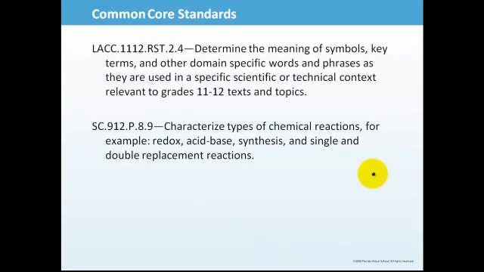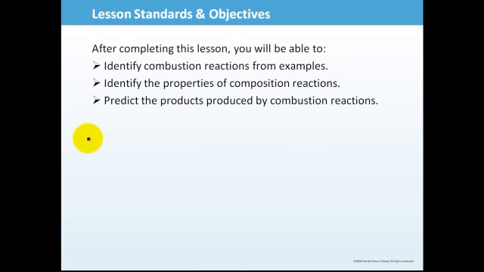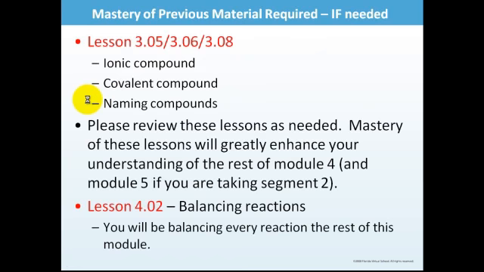Now in doing so we are going to cover some common core standards that we have, and you can read these standards in more detail in the course if you go to course information and scroll down to standards, and then you can pull these up and read them in more detail. For this particular lesson, we are going to first identify combustion reactions from examples. We're then going to identify the properties of combustion reactions, and then finally we're going to predict the products produced by those combustion reactions. So let's go ahead and jump right into it.